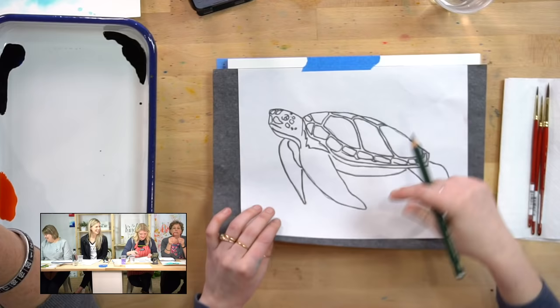Okay. And then what I always like to do when I put in mouths is just get my brush the dampest wet. So very little wet that I'll hit it off the cup, and then I'll hit it on my paper towel a couple of times. So it's just barely damp. And then I softly blend out the black line just a little bit, just to soften it so it's not such a hard line in the middle of a white area. Underneath it, yeah. And the reason why we want to do it underneath is because usually things underneath are shadowed, because usually the light source is coming from above.